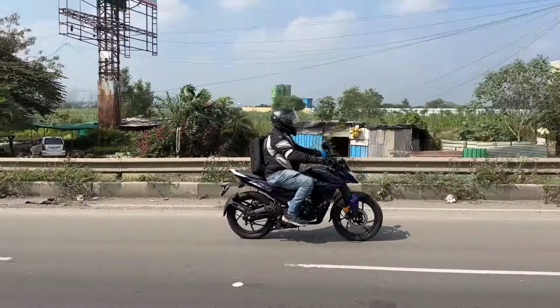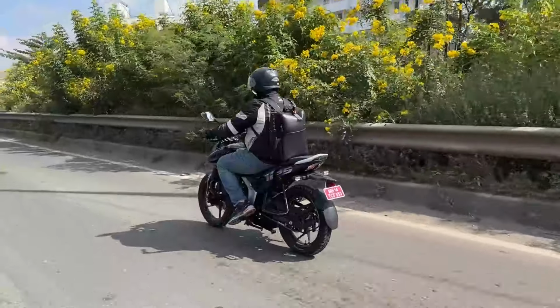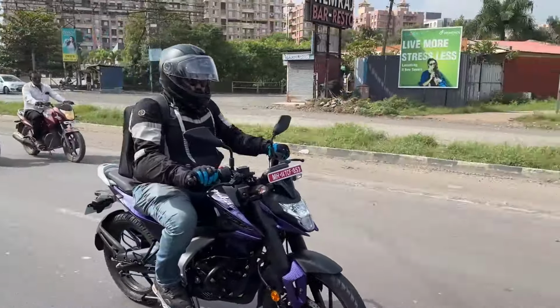Also, the power delivery is nice. You get a move on very quickly, and since the motorcycle is so light, it's very agile. It is very easy to move it and maneuver it through traffic.